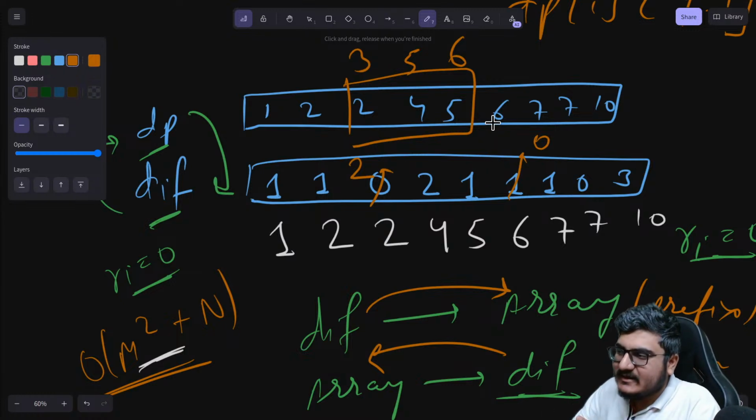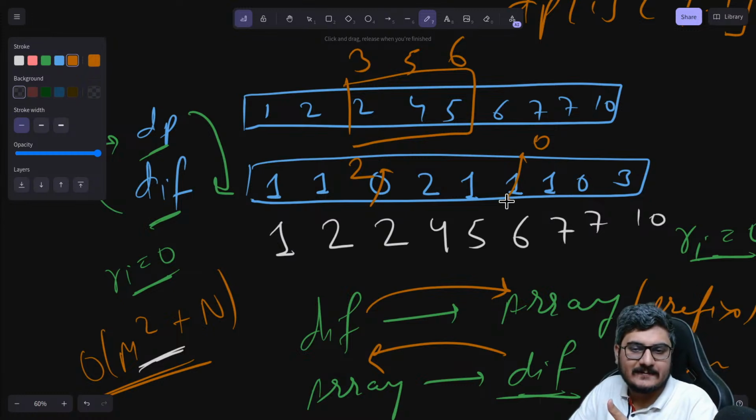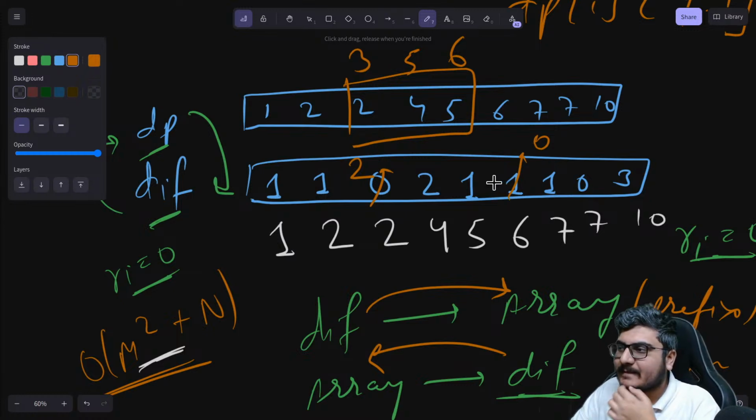Adding something in a range is equal to only increasing that value at 2 places in the difference array. If you look at the difference array of 1, 2, 3, 5, 5, 6, 6, 6, 7, 10, the difference array would be 1, 1, 2, 2, 1, 0, 1, 0, 3.